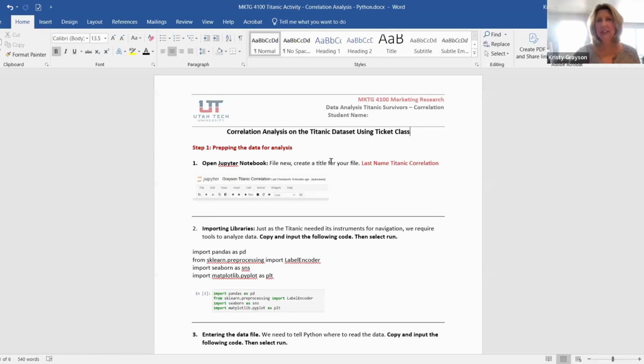So the first thing you need to do is make sure that you have Jupyter Notebook open. An easy way to do that, I am on a PC right now, or a Windows program. If you are on a Mac, you follow the Mac instructions. So what I'm going to do here is I'm just going to type in Jupyter. You'll notice that my Jupyter Notebook Anaconda pops right up on my search bar. So I'm just simply going to open that. Now right here, this is all the background dialogue, and that slips away into the background. If it doesn't, just minimize it so that it shows at the bottom of your screen.